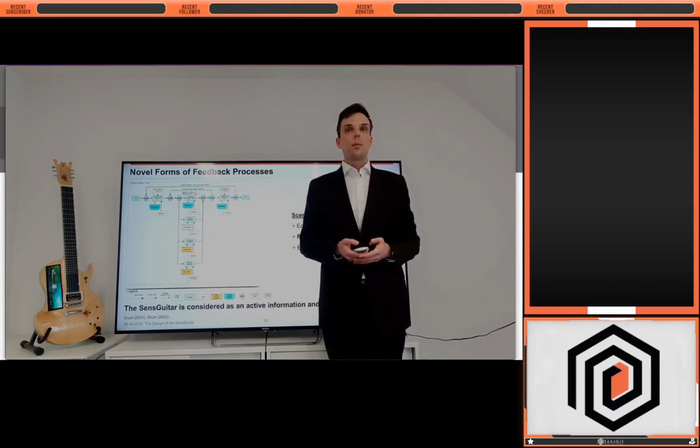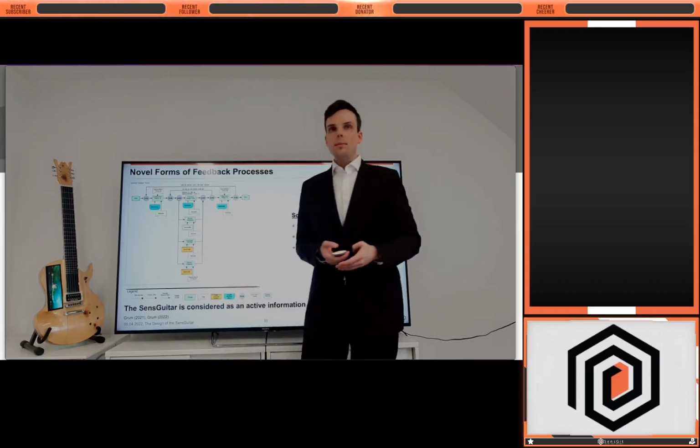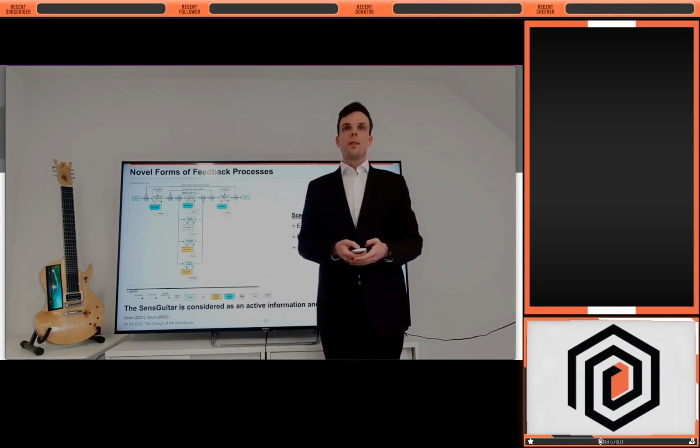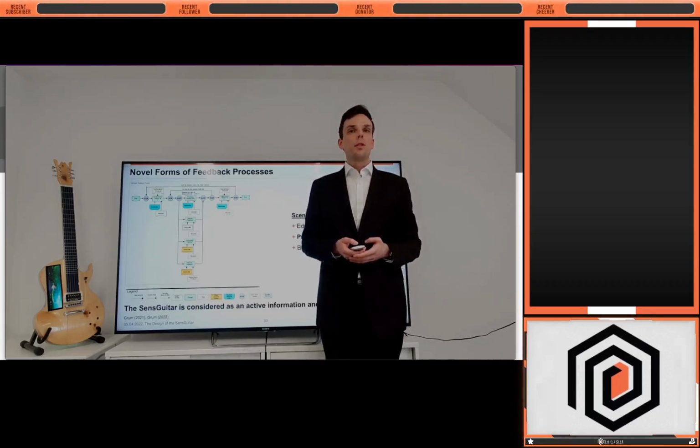Second, a process step called automated feedback. Here, the guitarist is enabled by the SensGuitar because the SensGuitar generates a feedback autonomously. For instance, the guitar corrects incorrect effect chain configuration. Since the SensGuitar is considered as a cyber-physical system in this case, hopefully the practicing session part is more valuable for the musician.